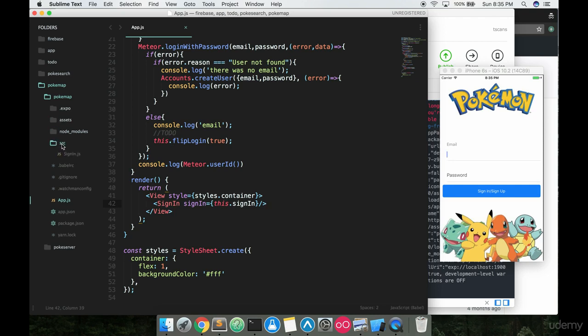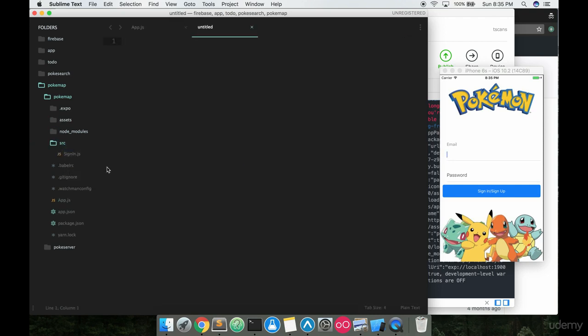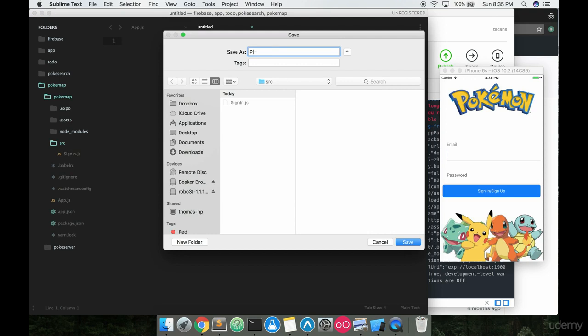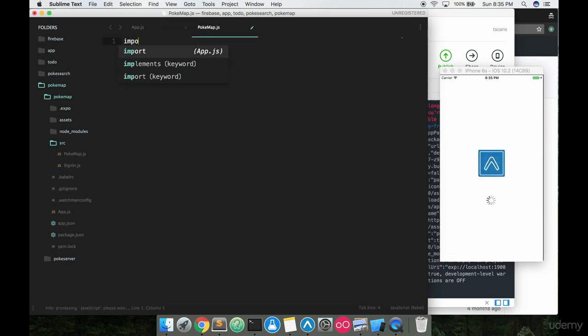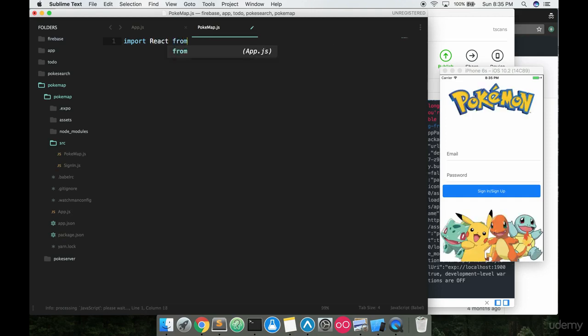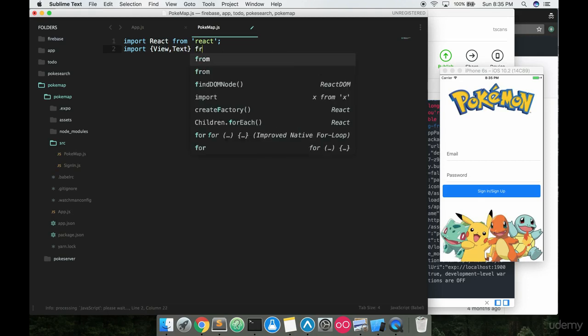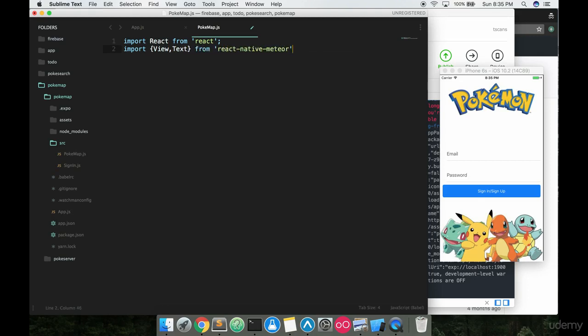So inside of our source, let's add in another file. We can call this one PokeMap. This is where our map is going to go. PokeMap.js. And real quick, let's just put some boilerplate on there. So import React from React, import View and Text from React Native. Oops, not React Native Meteor, React Native.